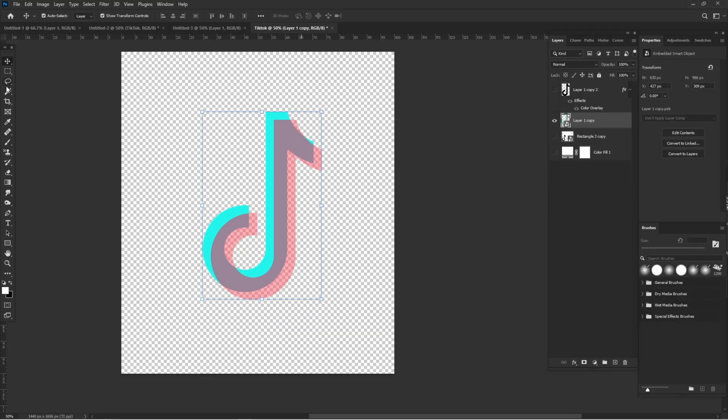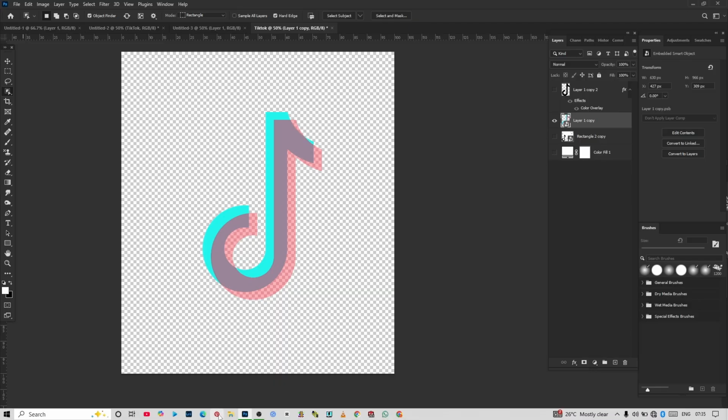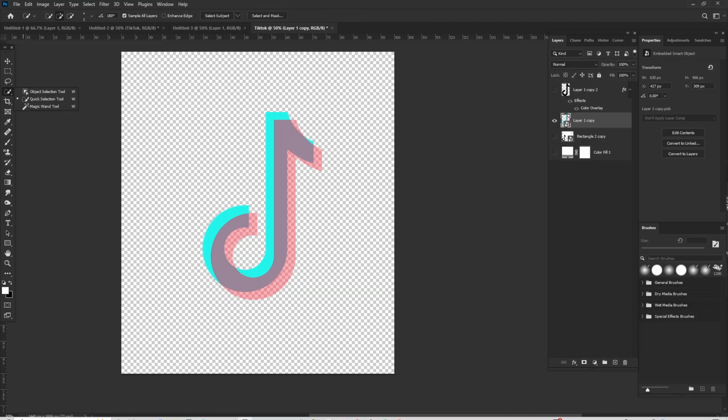After converting to a smart object, I'm going to go to my selection tool, quick selection tool, and just drag across.